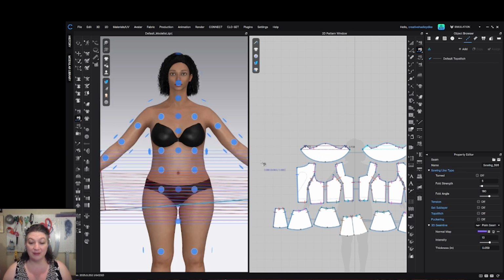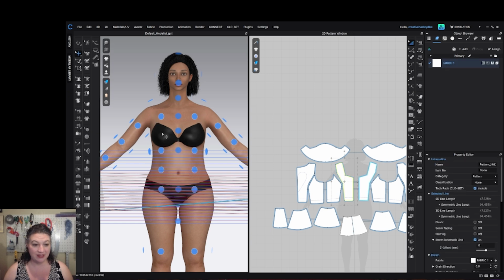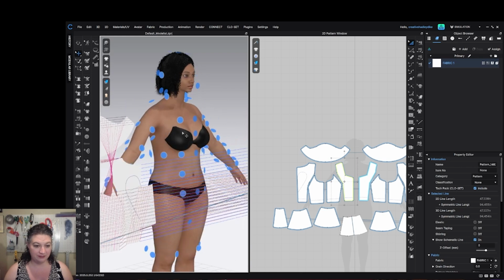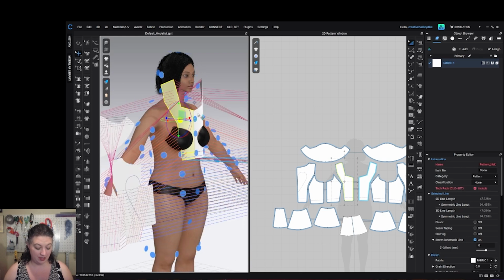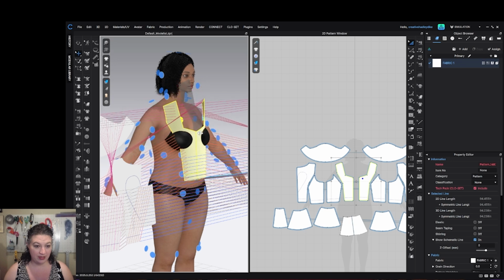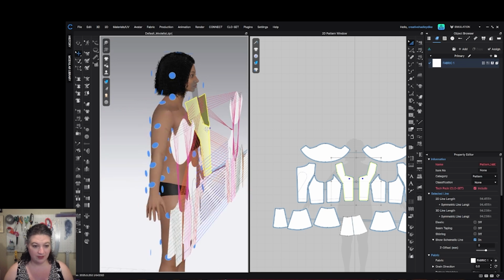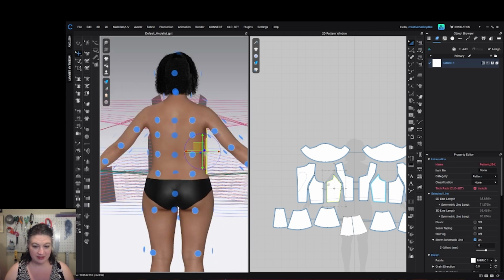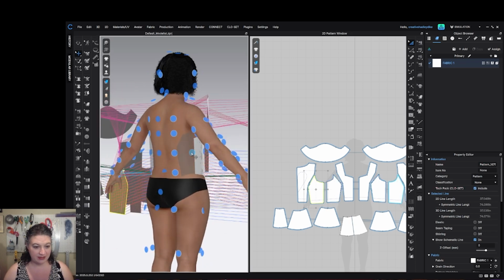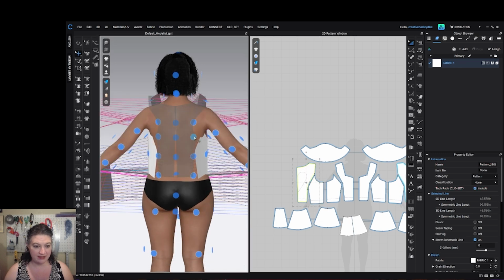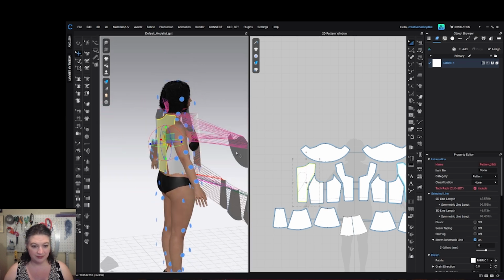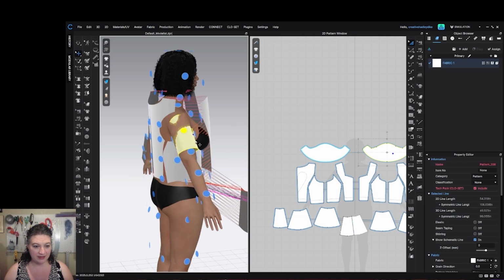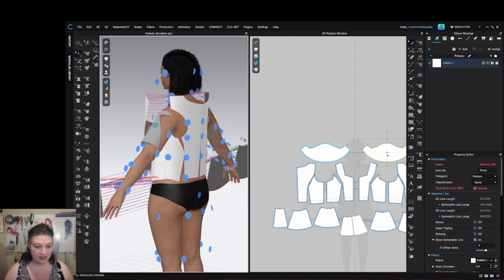So then I'm going to put on my blue dots, grab the front pieces. Oh, can I not get them right on that one? Well, we're going to put them up a little high. Pull them out. Side pieces. Side back pieces and back pieces. And then sleeves. Wrong side.